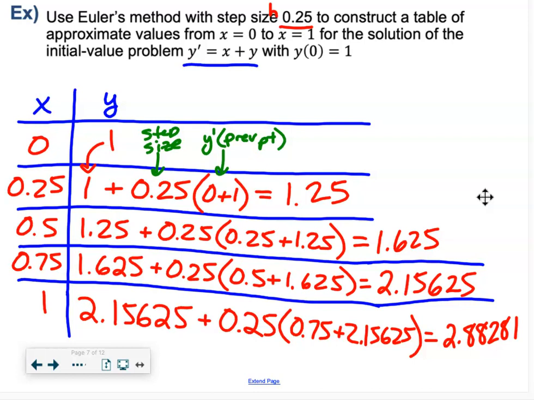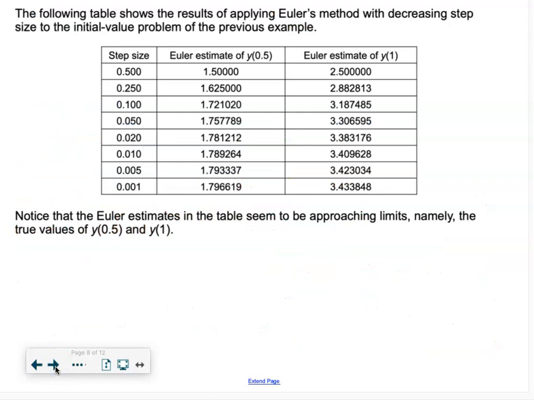The hardest problem with Euler's method ever on the AP exam is 2 steps. The only time I ever saw the College Board do something funky with Euler, and this is 50 years of AP exams, one year they had you do it backwards. They gave you the ending number and asked for the beginning number. 2 steps, simple numbers. The step size was 1. The numbers were real easy if you could figure it out. Anyway, this is not a problem yet. This is just your book showing you.